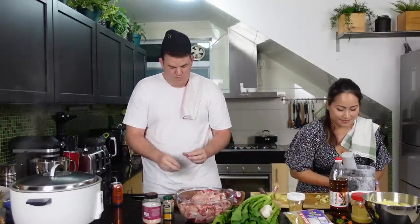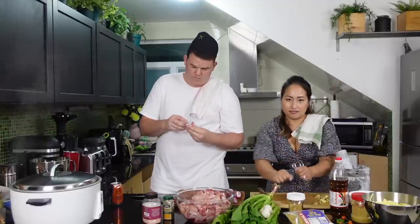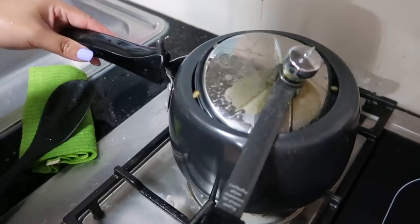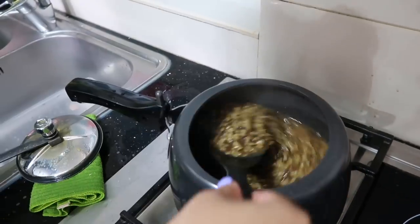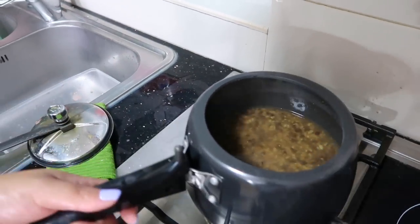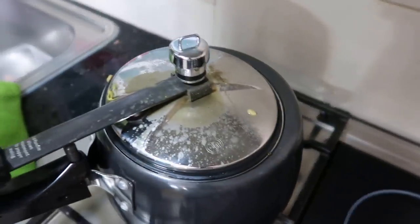Get a silota, the very big stone thing. So I had left this open, and once it cools down and all the air is out, it just falls off by itself. Four whistles, this is what is actually cooked. So now I'm going to add some ghee later and it'll explode, then boil it maybe for a little bit and then it's ready. It's a simple dal. There we go, dal is ready.